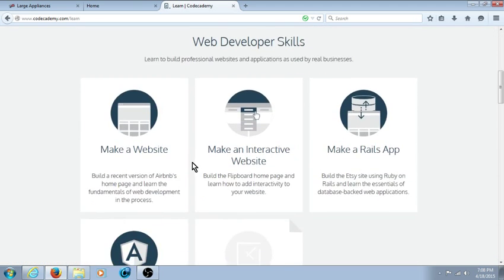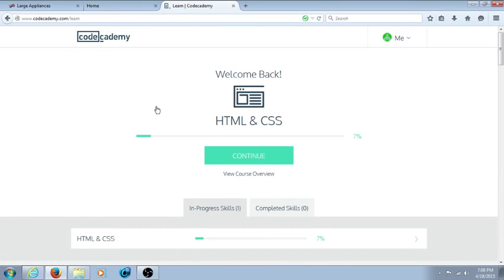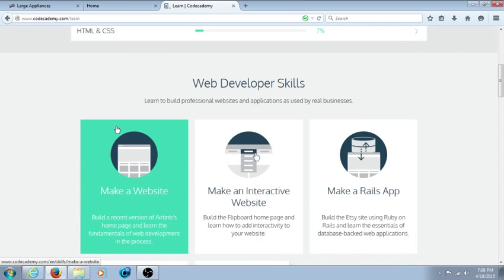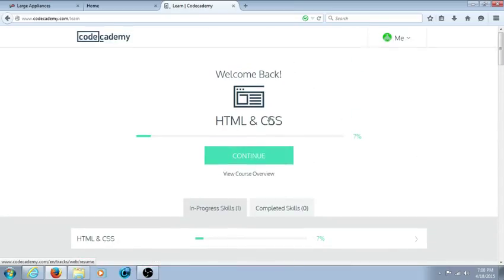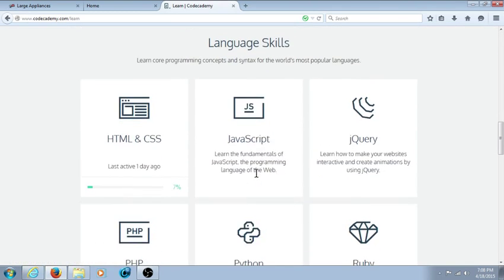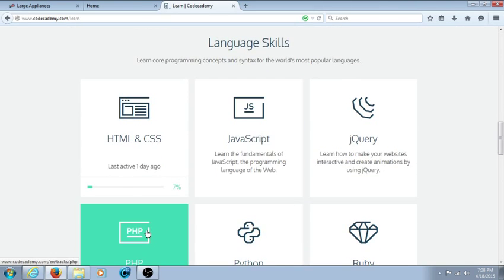Code Academy is, or actually, it's not even Academy. All right, but it's a H. You can learn HTML, CSS, which openElement is an HTML-based program, but it also has Java, PHP, which are both useful in openElement.